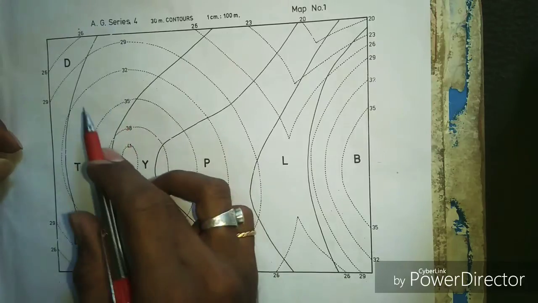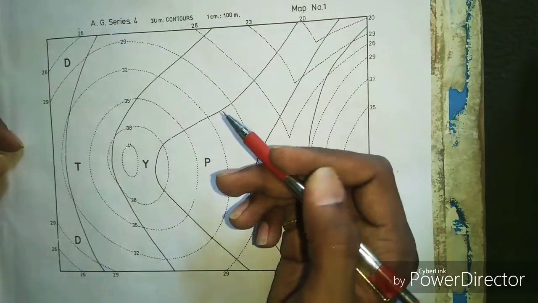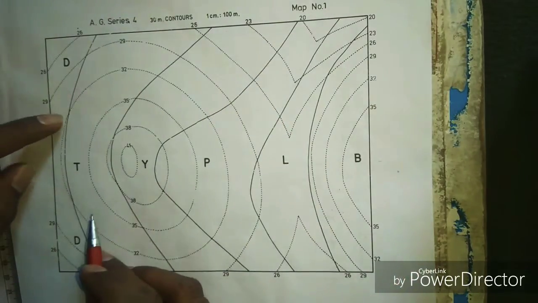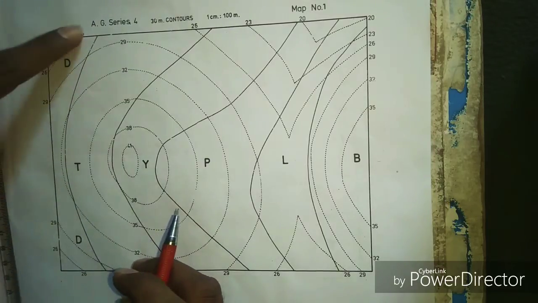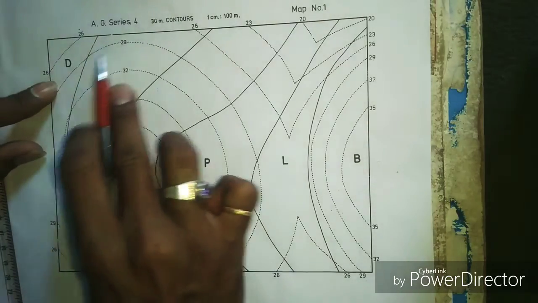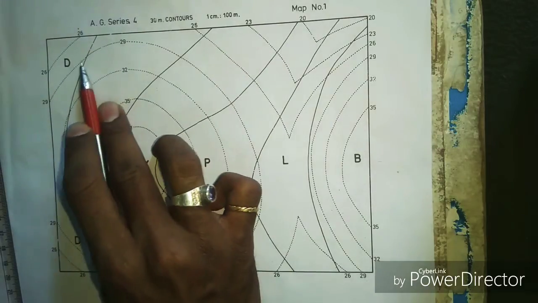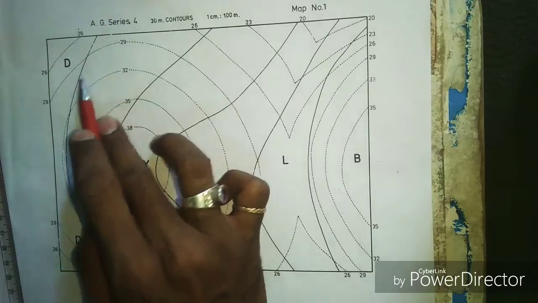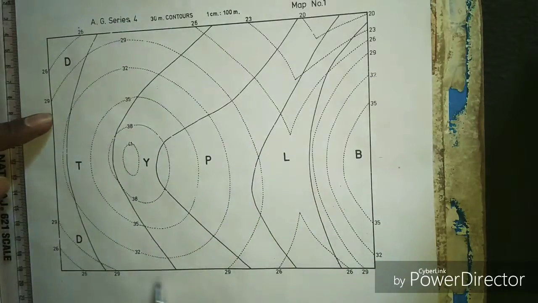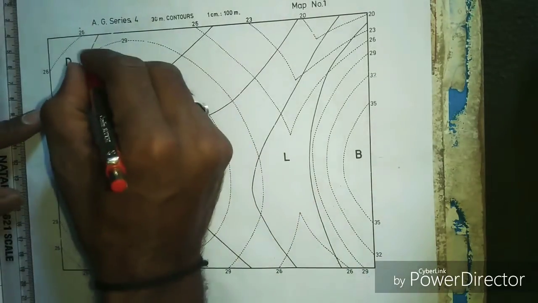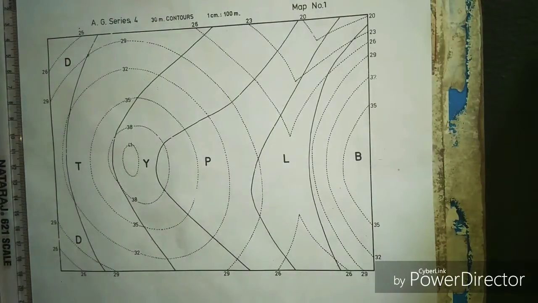First you have to draw the strike lines on this map for the further procedure. So how to draw the strike lines? You can see this junction is going from this to this boundary of the map, and some contour lines are intersecting with these junction points. Whenever the same contour line intersects the same junction line, you have to mark that point.